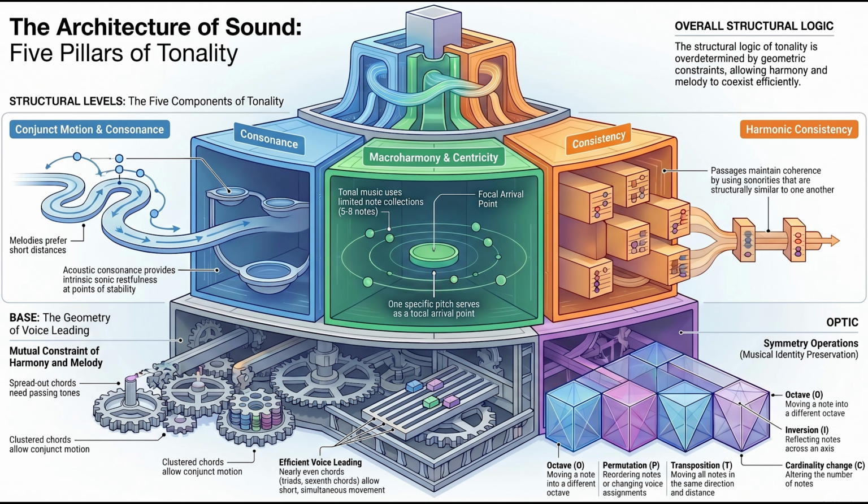So those are the local constraints, but we need to zoom out to see how these exact same principles scale up to structure entire pieces of music. Because music isn't just three notes in a vacuum. Right. To do that, we separate three concepts: scale, macroharmony, and centricity. Think of a scale as a musical ruler measuring distance. CDE is 2 steps on a diatonic scale, but 4 steps on a chromatic scale. And the macroharmony is the total collection of notes used over a span of time. Exactly.